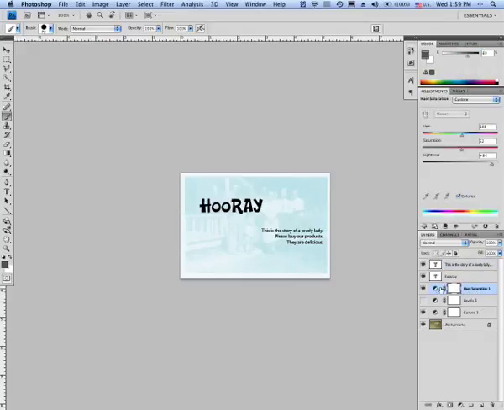Okay, so what I'm going to do is go to my hue saturation layer, make sure the layer mask is selected, make sure I've got black selected over here, so D for default, and then X to switch it, so make sure I've got black up here. And then I'm going to paint a big old black circle right here. Pow.